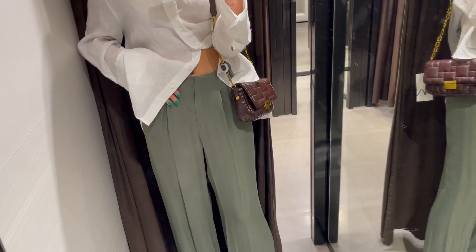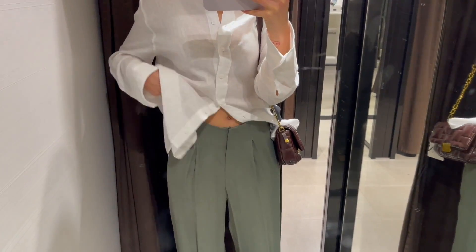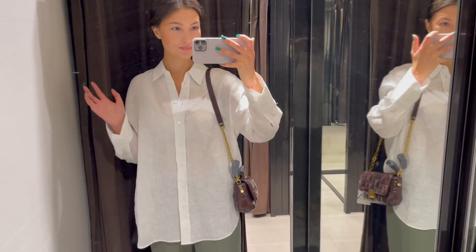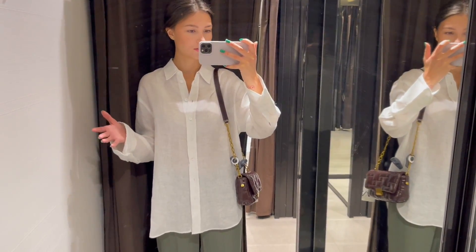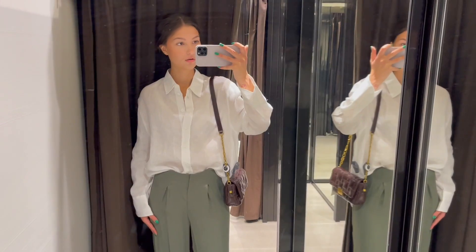I have them in size extra small — they are a little bit big for me, but I prefer when they are not perfectly fitted on my waist but go a little bit lower, so more of a relaxed fit. This is how they look from the back, and I really like the length. My height is 174 cm, or 5'8". I prefer to have the shirt over the pants for a really relaxed look, but you can tuck it in — like this also works — or even have one part of the shirt inside the pants.